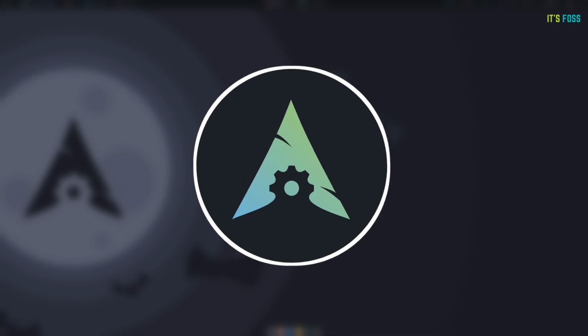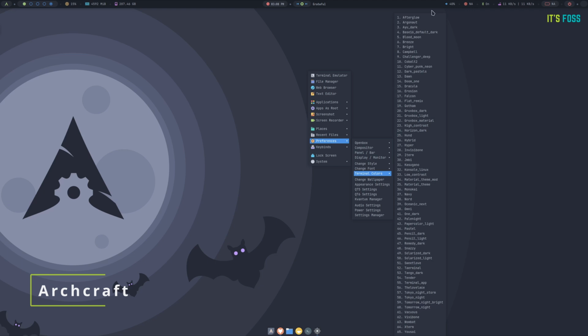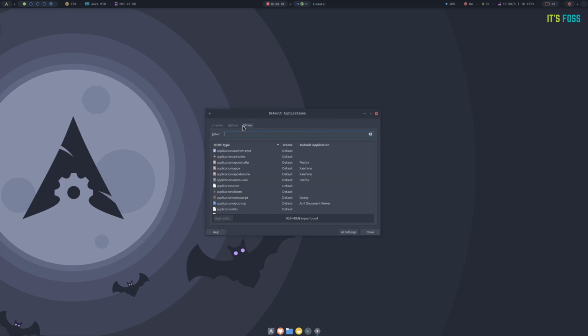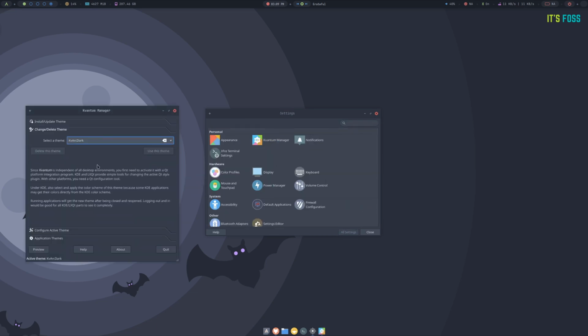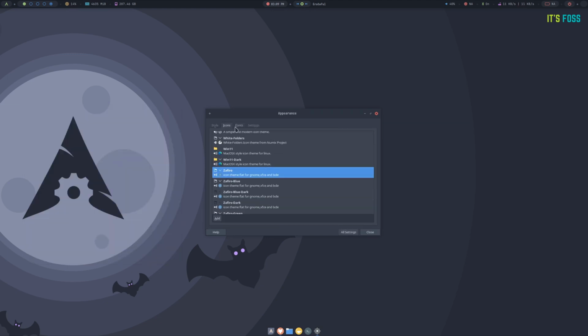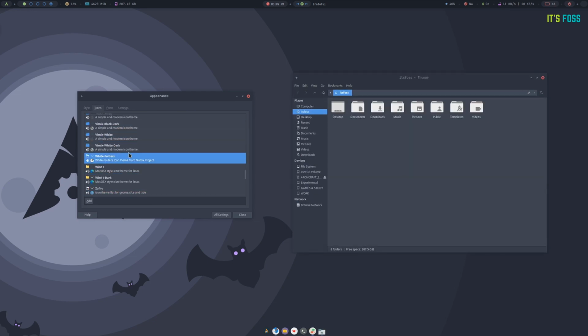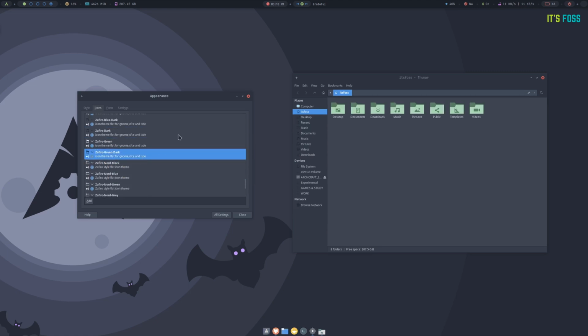First up is Archcraft. Archcraft is one of my recent favorites that features OpenBox or BSPWM window manager by default in its free edition. If you always wanted an Arch-based distribution that offers a unique look, as if you customized it yourself, Archcraft is a distro to pick. I tried it for more than 2 months as my daily driver over Ubuntu, and it was a nice experience. However, I would suggest you to try Archcraft only if you have a bit of Linux experience. It's not entirely for someone who just switched away from Windows.